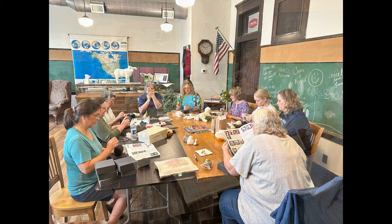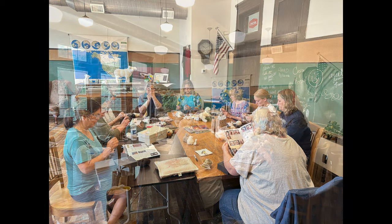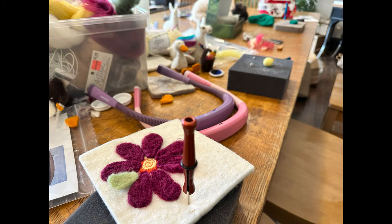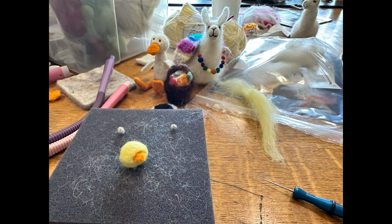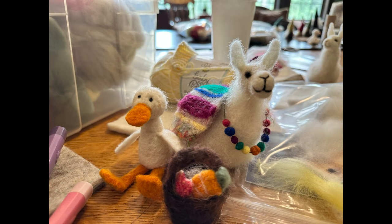Yeah, there was one. Oh, I have a picture of it. Can we share this picture of this one? This gal did this llama. She never felted before. She made the most perfect llama. She nailed everything, the ears, the face. It was so, so cute. And then she went on to do a little blanket for its back and a little necklace. It was pretty cool. They all made really cute things. I took a few pictures. They really all did a very, very good job. They all turned out beautifully.